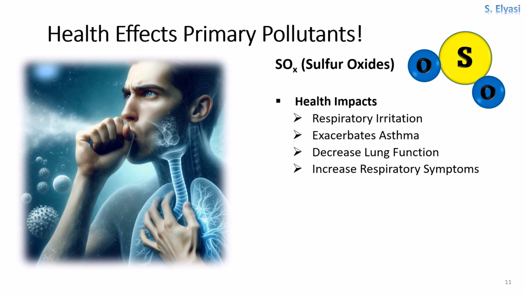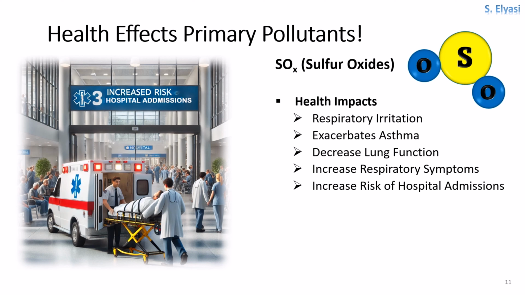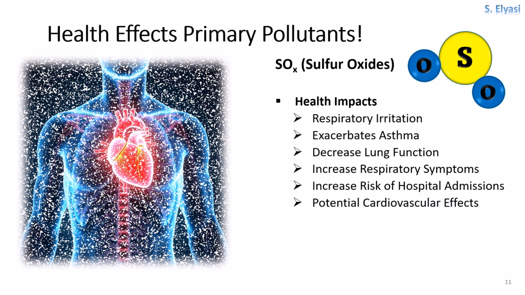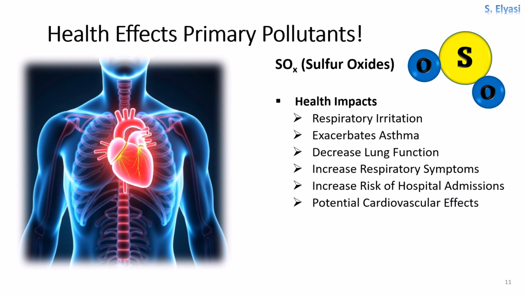Increased respiratory symptoms. Even short-term exposure to SO2 can increase respiratory symptoms including wheezing, chest tightness, and shortness of breath, particularly in individuals with pre-existing lung diseases. Increased risk of hospital admissions. Higher levels of sulfur oxides in the air are associated with increased hospital admissions for respiratory and cardiac conditions. Potential cardiovascular effects. While the primary effects of sulfur oxides are on the respiratory system, there is evidence suggesting that long-term exposure can also affect the cardiovascular system, contributing to heart disease.